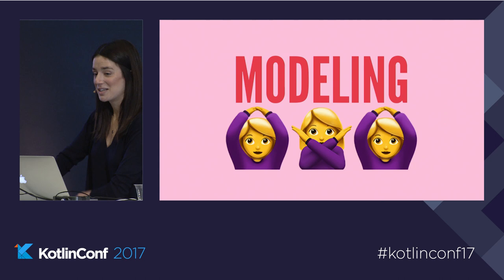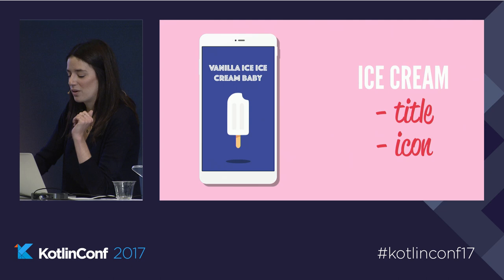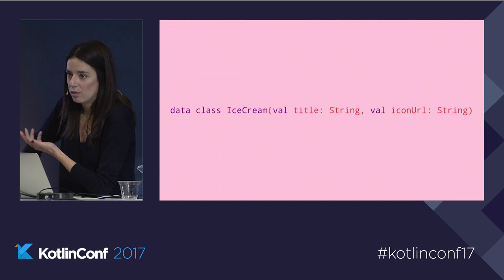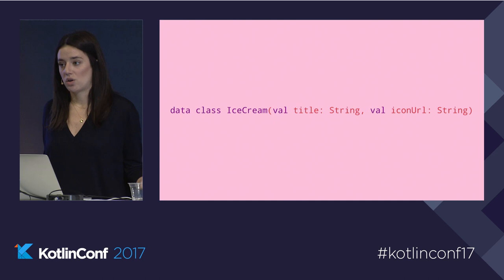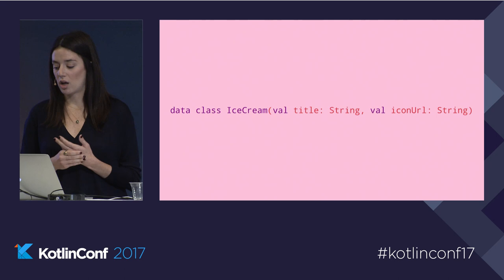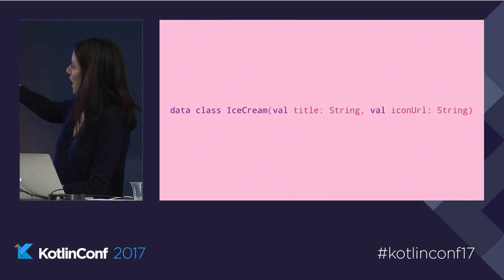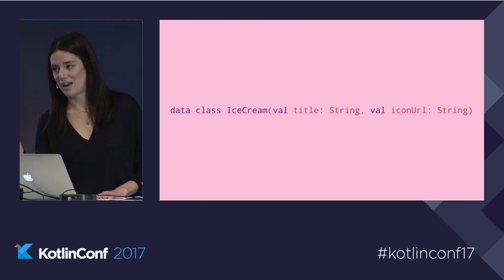First up is the modeling. Like I said, our ice cream object has just a title and an icon. This is the entire app — our whole company is very small, this is all it does. So in Kotlin we're going to write this as a data class. It's an immutable object similar to a POJO. The docs say there are a lot of times where you have an object that just holds data, and this is exactly one of those times. Along with the data keyword, we get some standard functionality: things like equals and hashCode are implemented for us. toString is implemented canonically the way you want it, so it would print the title value and icon URL value, as opposed to just its location in memory like Java, which is never helpful.